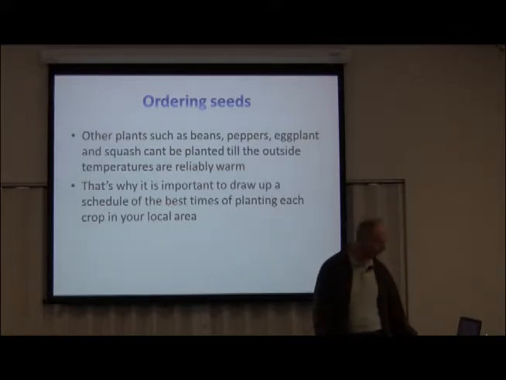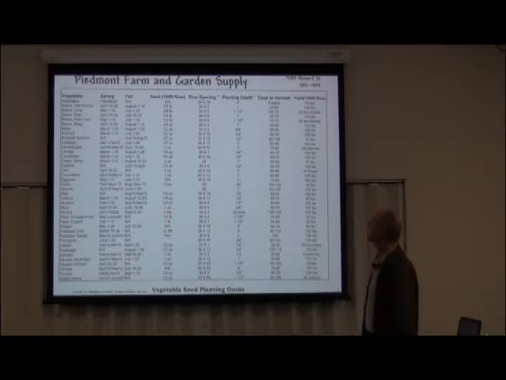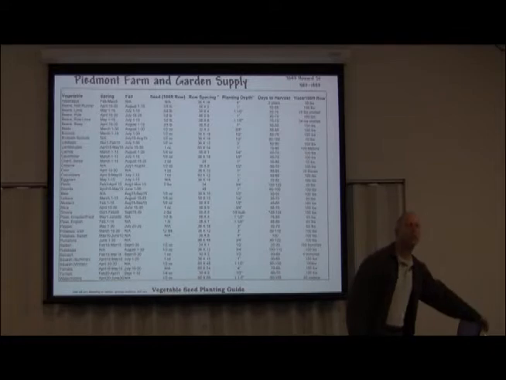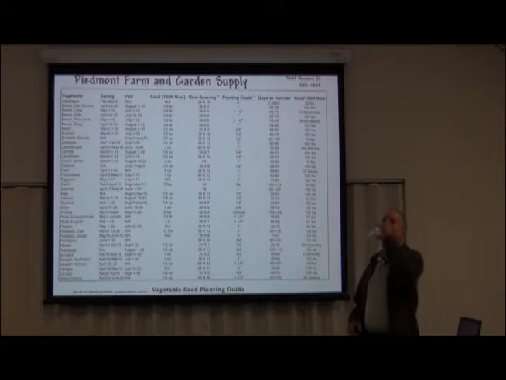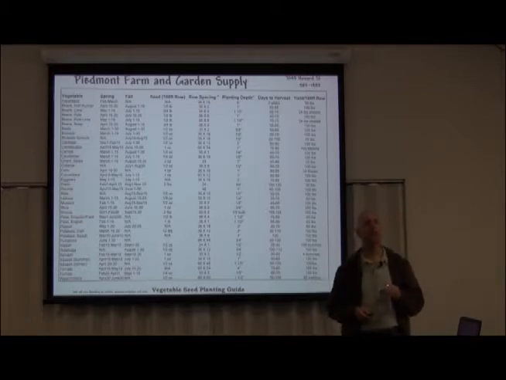So one of my handouts is from a company that's local to here. I believe they're in South Carolina. They're fairly close to here, close enough that it still works. And these give you planting times. The thing I like is, like here on broccoli, it tells you there are 2 different planting times for that year so that you can get 2 harvests.